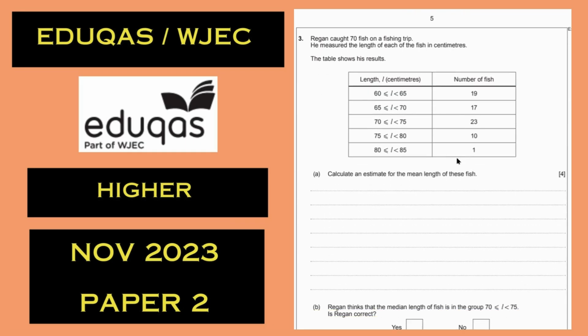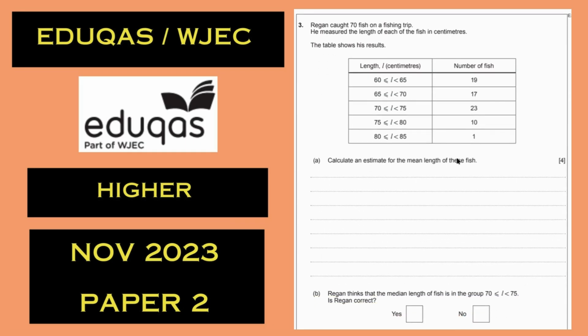Number 3, estimating the mean. The only thing you care about in the top 3 lines is the number 70, because ultimately you're going to need to divide something by 70. And that something, when it comes to these estimating the means, is your total. Some teachers, I'm sure, call it sigma, sometimes even sigma fx. Who cares what you call it? The fact is, you need the midpoints. Get your halfways.